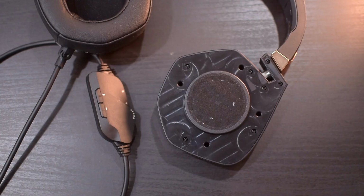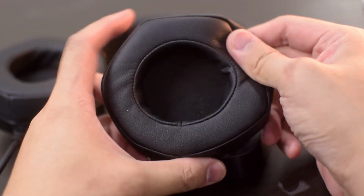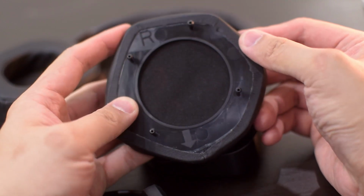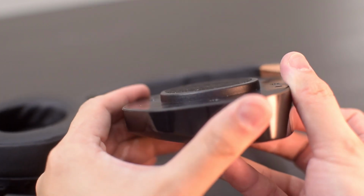The GH2s are closed back and circumaural, which means that they're over ears and should have very minimal noise leakage. Each cup has a 53mm driver, and the earpads are made of protein PU leather, and while they're technically interchangeable, because of their more unorthodox shape and the way they attach, I'll have to say good luck with finding replacements for these. The drivers themselves aren't angled in-ear, which is a shame because not only are the drivers not directly firing into your ear canal, but at least for my ears, the outside edges of my ears touch the insides of the ear cups.